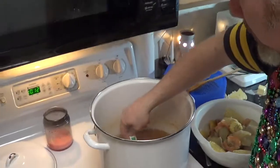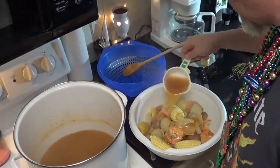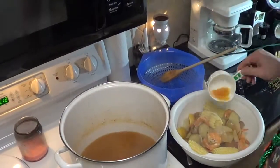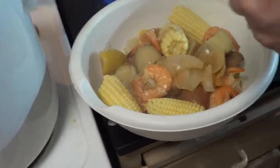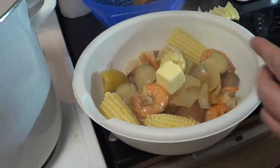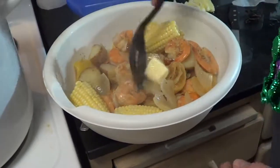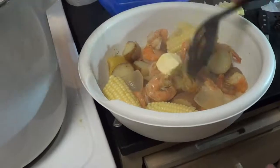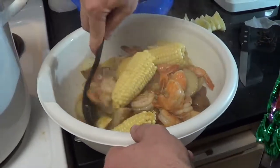Here's the next step. You wanna get 1 cup of the broth. Put it in here. I grabbed just a little bit more because I don't think it was a whole cup. Alright. And this is a big bowl, and I cannot believe this feeds 4 people. Gonna throw 2 tablespoons of unsalted butter in there. We're gonna stir this all up until the butter's melted and everything's good and coated.